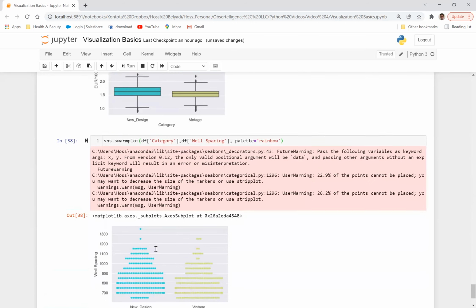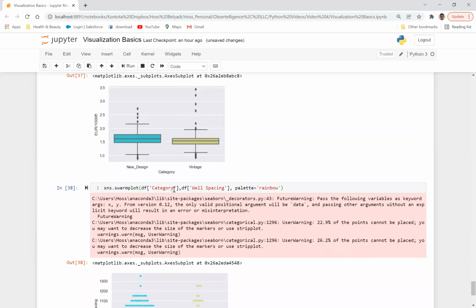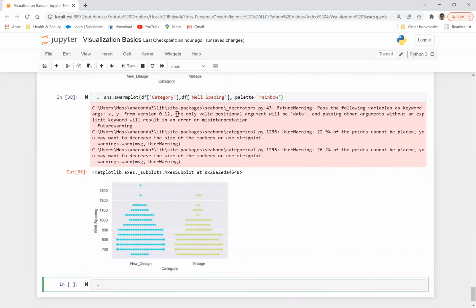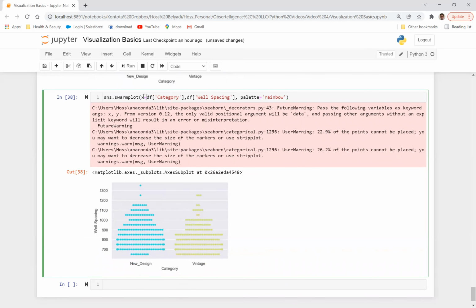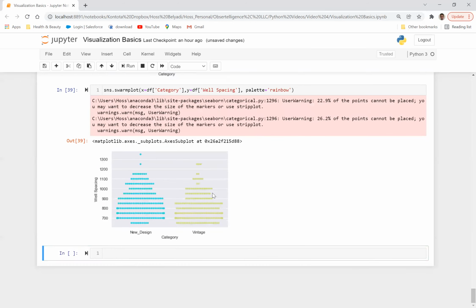And let's run this. You can see the swarm plot is just another way of visualizing the data. Let me just pass in x and y. I always add it later, but this is just a swarm plot. And basically, you can see the distribution of the data in each of the well spacing in this case.